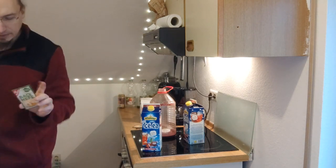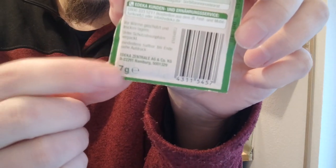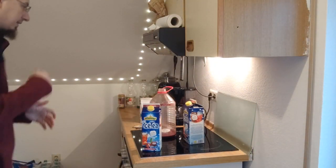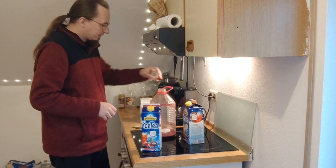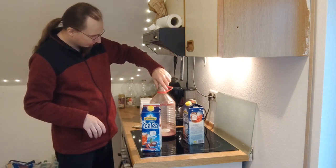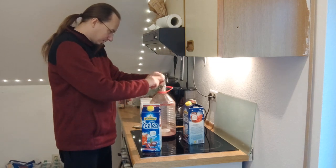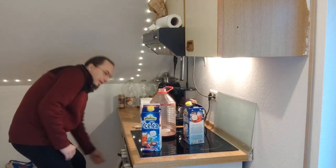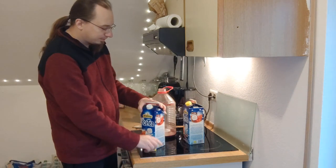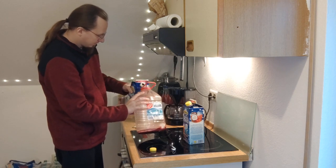Then the yeast. I'm using just a store brand, super cheap, dry baking yeast. This one is 7 grams of yeast. Usually used for about 500 grams of flour. Gonna put that in completely. Well, just the yeast, not the bag. If the bag fell in, that would be bad, because that would be some trouble pulling out. Okay. We'll just open this and pour it in.